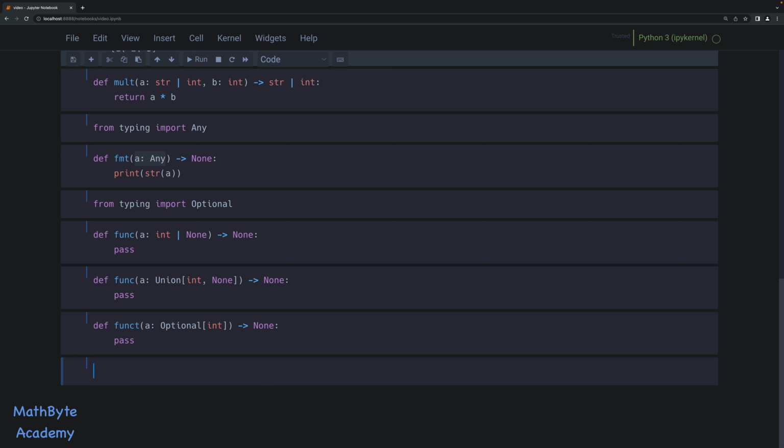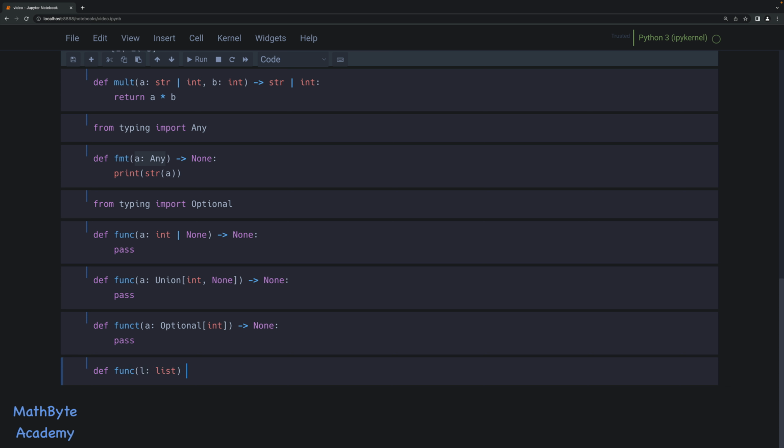So far, we've been using quite simple types, right? We've used ints and strings and floats, things like that. And we started peppering in Union and Optional and Any, those kinds of things. But we can also annotate container types, such as lists or tuples and dictionaries and so on. So we saw that we can indicate that an argument is going to be a list. For example, def func, L should be a list.